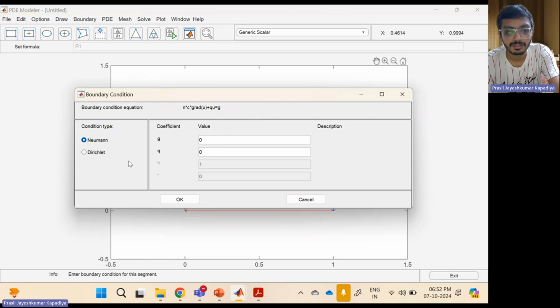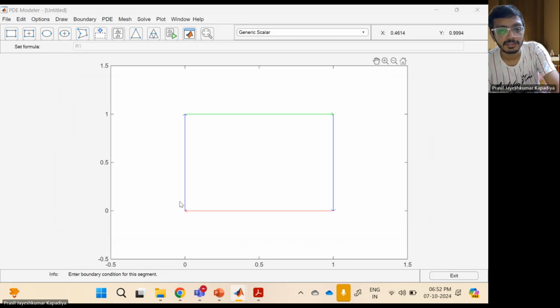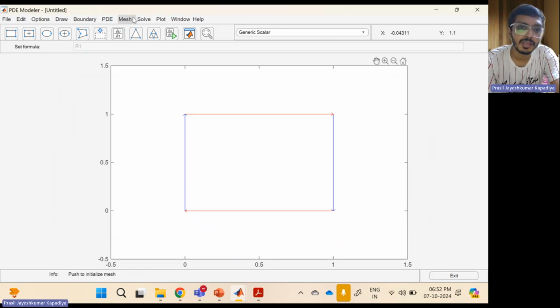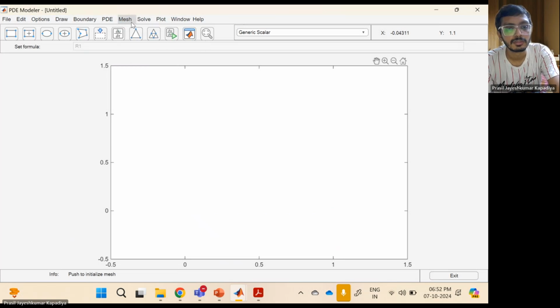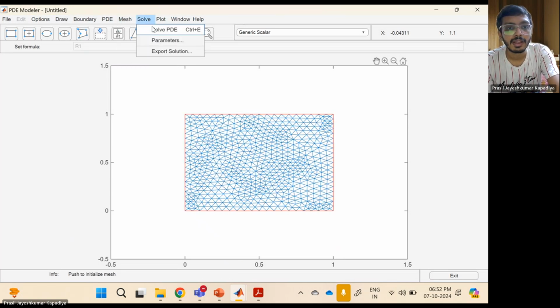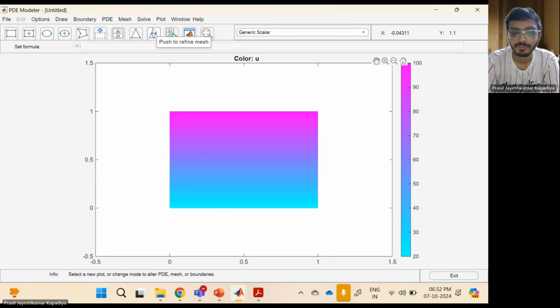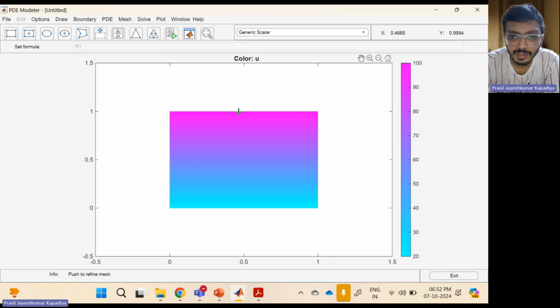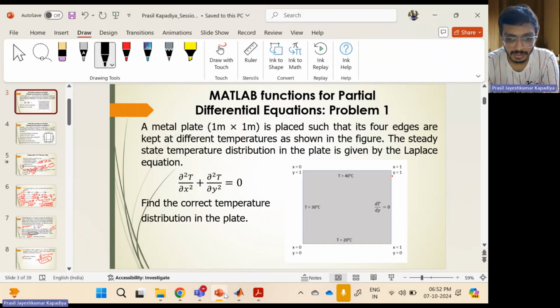Let's say this is 100. This Dirichlet is 100. And this is 40. So the temperature distribution will be changed. I need to solve it. So I will get something different this time. Okay. So this is 100 here. As we are having 4 boundaries, we can define 4 boundary conditions.